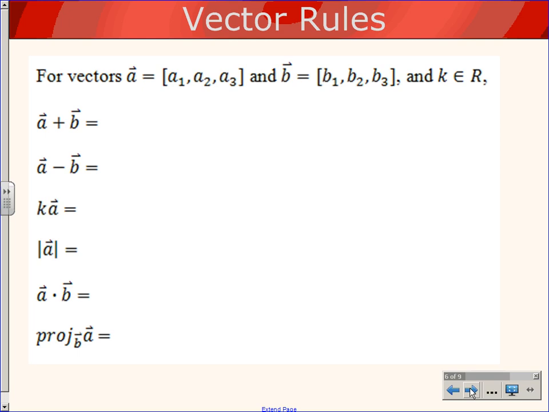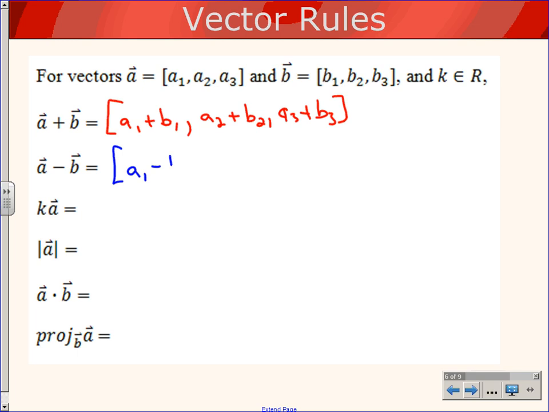Well, if the vector rules that we had in 2 dimensions are the same as the rules for vectors in 3 dimensions, then we should be able to do this relatively easily. If we want to do vector A plus vector B, it didn't matter that we've added in a 3rd component or not. The way you calculate vector A plus vector B is you just take the components and you add them up. So A1 plus B1, A2 plus B2, A3 plus B3. And just adding the components. Exactly, I think, what you would have predicted going in. Right? No surprises there.